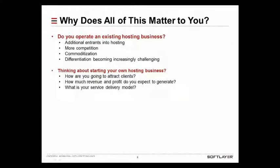And what's your service delivery model? It's sort of a generic term. However, what it means is, so you provide shared hosting today. Is it going to be very human-based or people-centric, where everyone should call in on the phone to have all of their changes made, or are you going to provide a very thorough and well-built-out customer portal so that your clients can self-service and they rarely speak to you? So start to figure out how you want to deliver service to your customers, and that will be part of your ability to differentiate from the competition, is how you deliver your service.